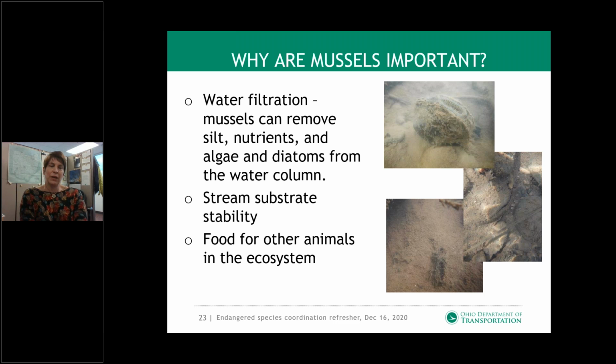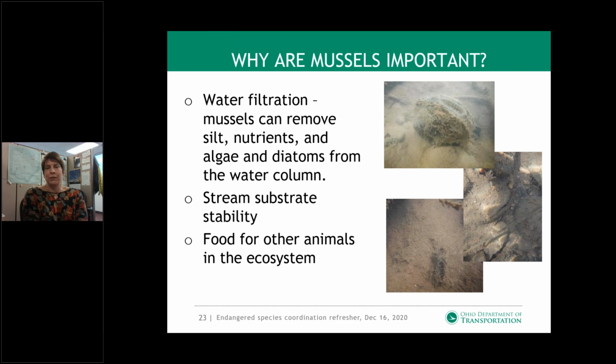They are very good for substrate stability. They act like a rock in the stream. They have a big muscular foot that pulls them down into the substrate. In that bottom picture, there's actually 2 or 3 mussels. Most of them are buried all the way up, and then one is partially visible. In the middle picture, the mussel is visible right in the center, and it's just the slit, and then the top one's pretty easy to see. So you can see when you're surveying for these, they're not easy to find.